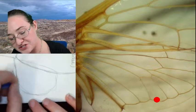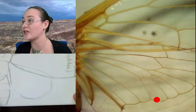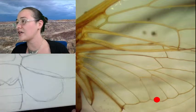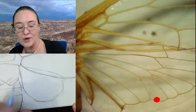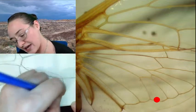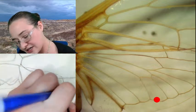All right, so I'm just going through and getting these base wing shapes. So the first one, about double the length. The second one, coming back around. When we're sketching cicada wing venations, if you really want to get a good-looking cicada.